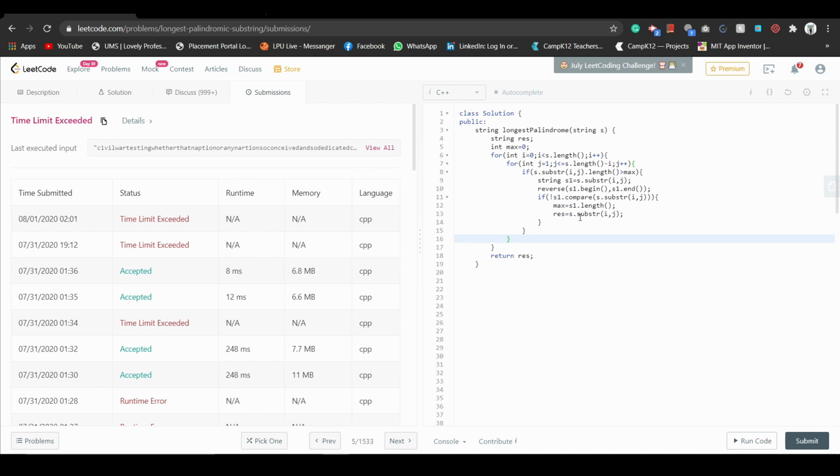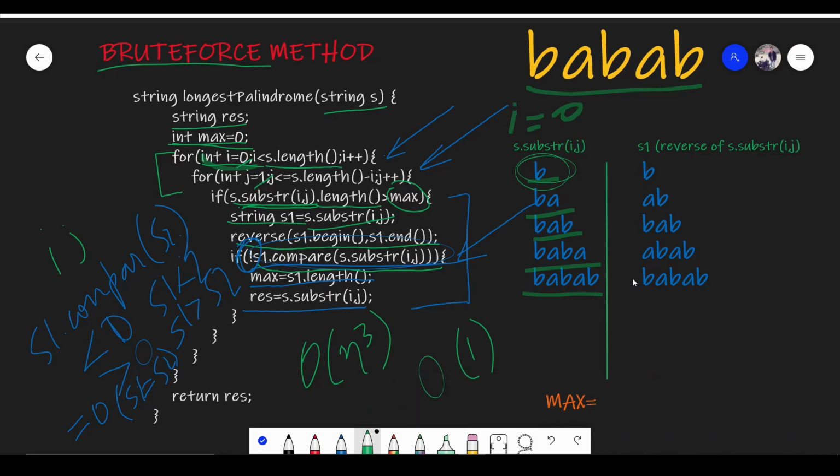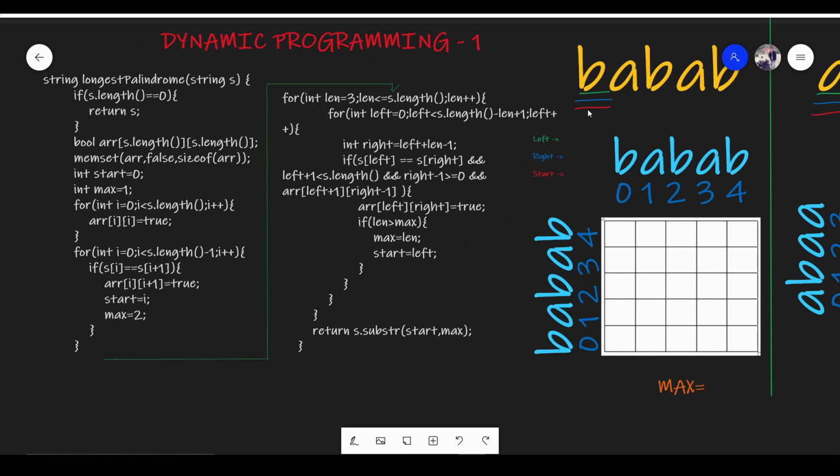So as we have figured out that this solution is not working, let us quickly look at what the other possible steps can be in order to reduce this complexity and come up with a better one. So the second approach that we will be using over here is the dynamic programming approach. Yes, you heard it right. To solve this problem, we have to finally use the dynamic programming approach, because this longest palindromic substring is something that can be easily solved using dynamic programming.